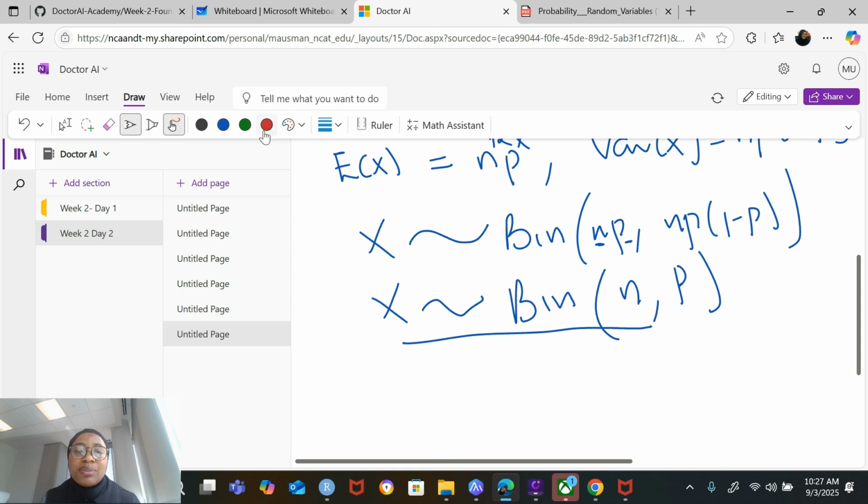So we're going to take this part out, okay? So this is taking the mean and the variance. But when we are writing the binomial distribution, we don't write it in terms of the mean. We write it in terms of the parameters, okay? So that's something else that we have to notice.